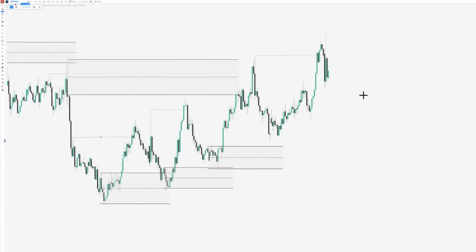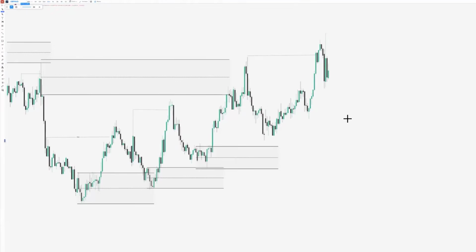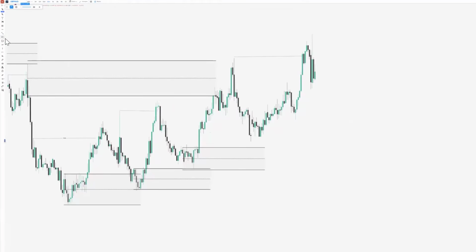Now, trying to mark the next demand zone based on the confluence we have, you see, this is actually a very good demand zone to trade from. It looks good, and you see we have a gap right here, and you see this demand is more like at the middle of the range. Personally, I don't love trading this kind of demand zones because I focus at the extreme levels.